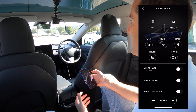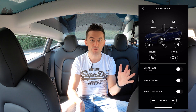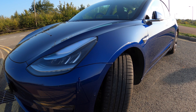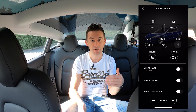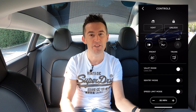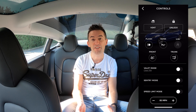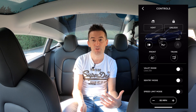In the controls section of the Tesla app, you get the most functionality. You can vent your windows — opening all four to let air in — or close them up again, lock or unlock, flash your lights, or honk your horn. There's also a start option which uses Face ID and gives you two minutes to get in your car and drive away without entering PIN to drive. That's handy if someone is coming in your car and you don't want them to see your PIN. I've also set my iPad as a backup key, so if I lost my phone or the battery died, someone could remotely start my car.